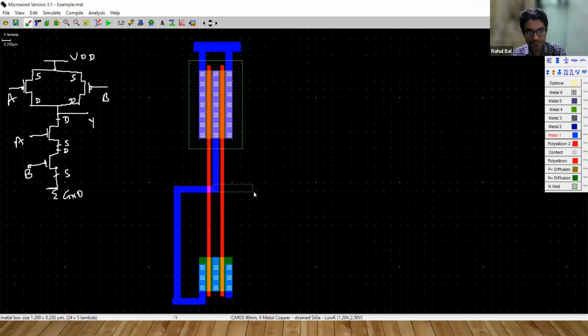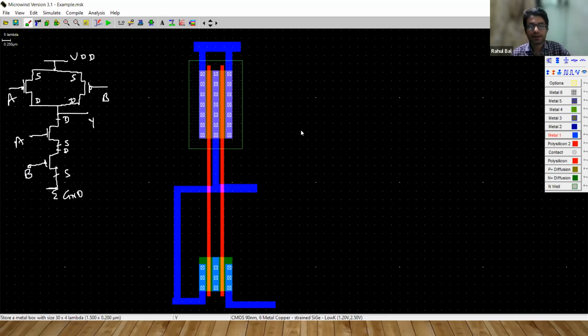You can extend this metal further to show the output. So here we will place the output, this metal. Then this source is connected to ground. The source of this NMOS should be connected to ground, so we'll extend this metal.